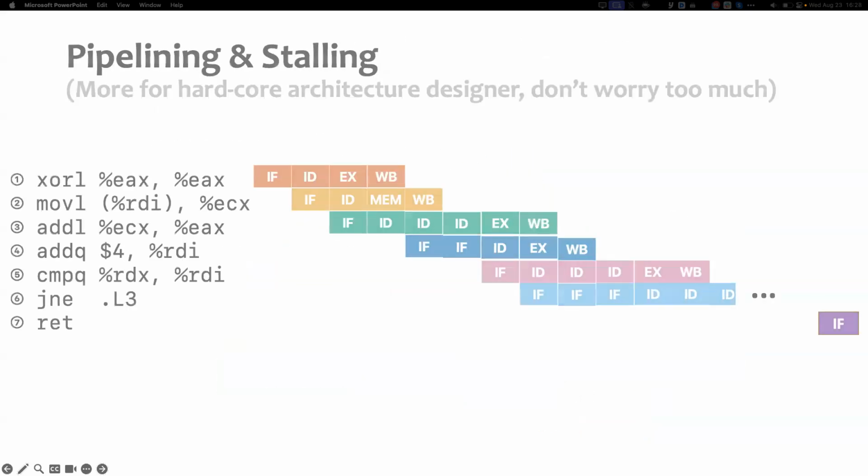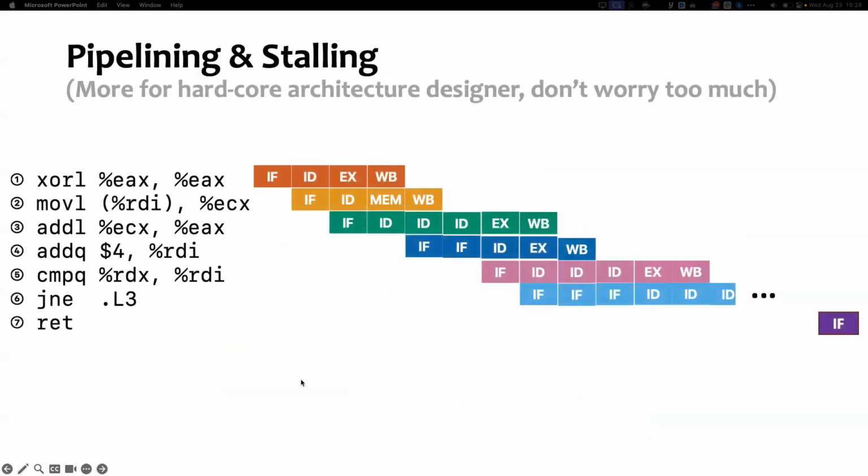But before that, I'll just bring this pipelining and stalling example. This is the one we just saw half an hour ago. And I just want to point out, remember, how many hazards do we have in this example? Not just data hazard, like total hazard. Five or six, right? Some of them happen on the same instruction, so depending on how you count it.